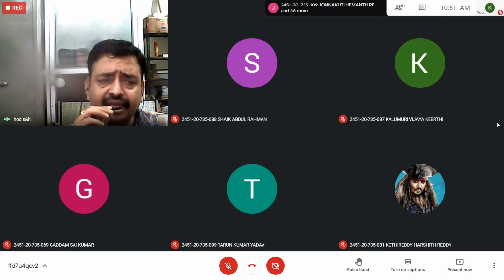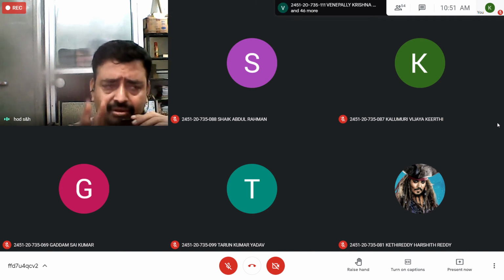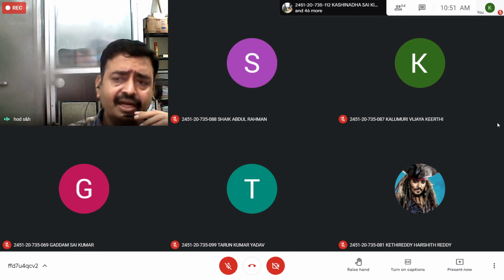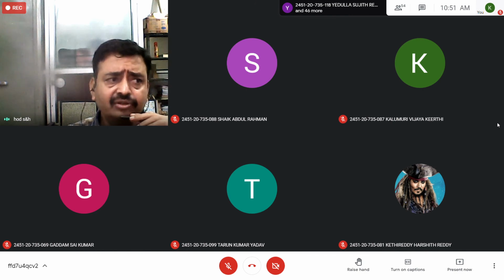Any object can be seen by the reflection of light. Suppose I want to see the face of row number 87, Vijay Kirti, then what should be the principle? The light should be incident on the face, it should get reflected. The condition is the size of the object should be comparable with the size of the wavelength of light. If this condition is satisfied, we can see the images. This is a normal principle. Suppose I want to see a particle like electron. So what should be the condition? The wavelength of incident light should be comparable with the size of the electron.